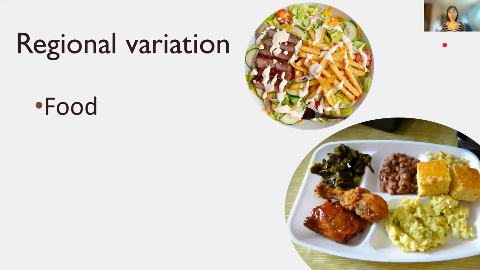Also, there's some regional variation in the kinds of dishes that people eat. I'm sharing with you two pictures here. One is a salad with some French fries in it. And this is called the Pittsburgh salad because that's what people in Pittsburgh do sometimes. And I live in Pittsburgh. So this is different from other areas when people put French fries on their salad. And then the other picture is a meal that is common in the south of the US. You see some barbecue chicken here, some beans here, some cornbread here, potato salad, and as well as collard greens. And this is more commonly found in the south rather than in other areas of the US.